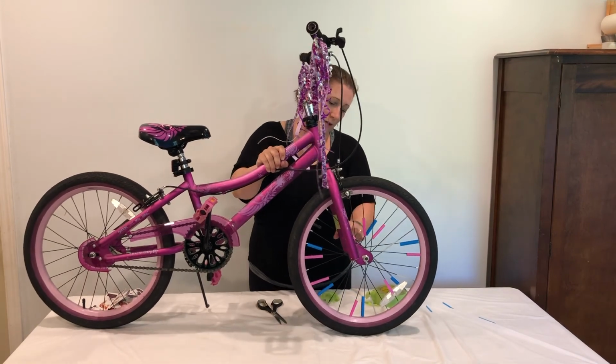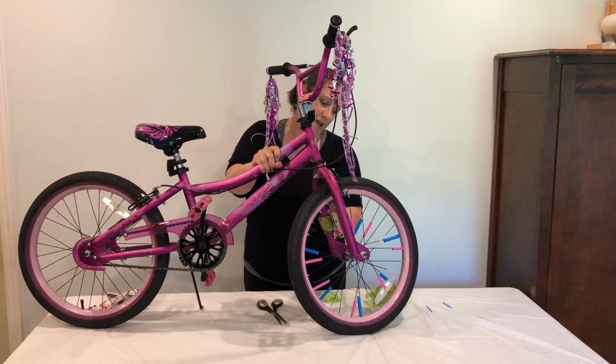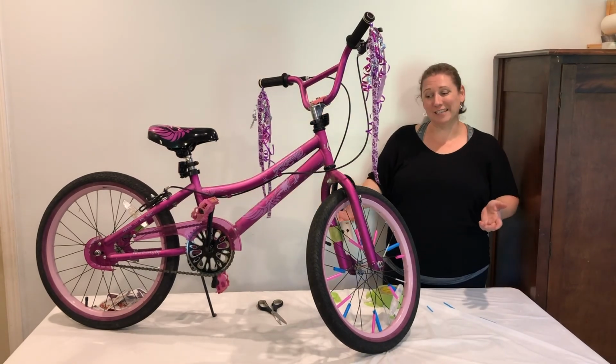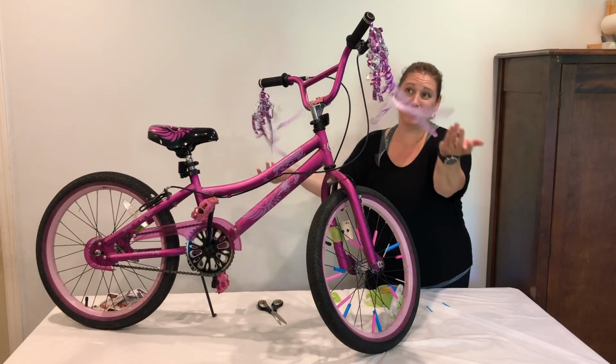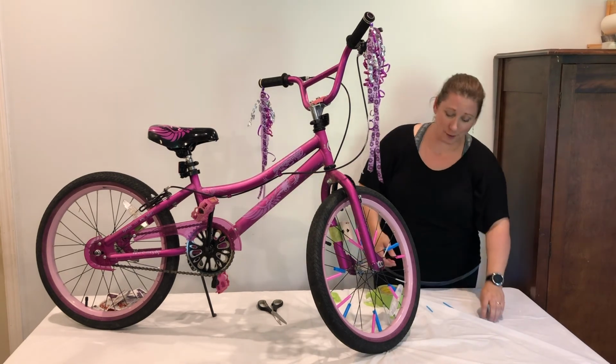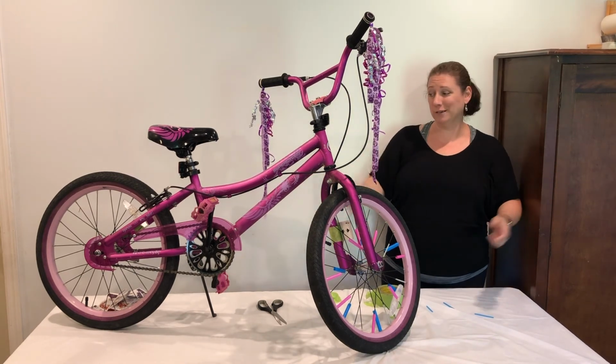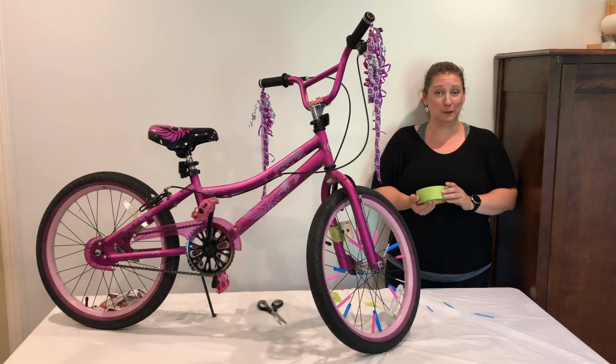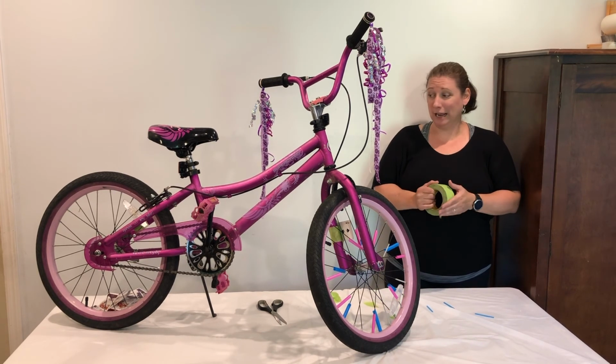She's got another noisemaker on the front, and she's got her straws on her spokes. So there's a fun way to deck out your bike. We have tassels that we didn't have before. We have cool things on our spokes that as we ride, they're going to fly out. And we have 2 noisemakers on there. If I had blue tape, I would use it because it would probably look prettier than the green, but unfortunately all I had is green, and it's really fun.